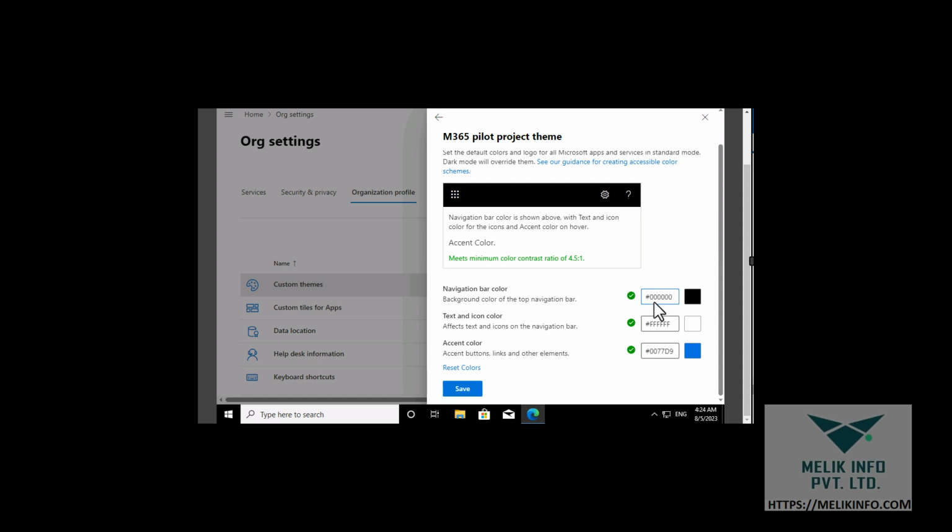So you have different options, what color you want for the icons and the text, your accent color. So depending on your requirement, you can change the colors. Save the changes you have made.